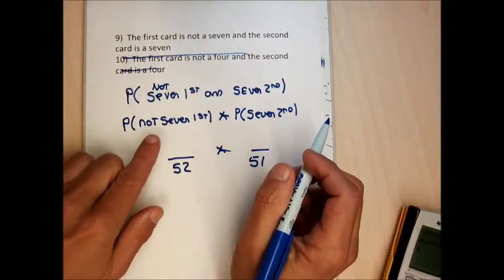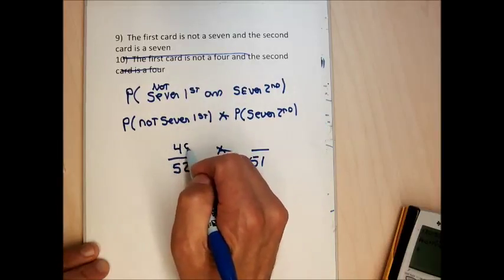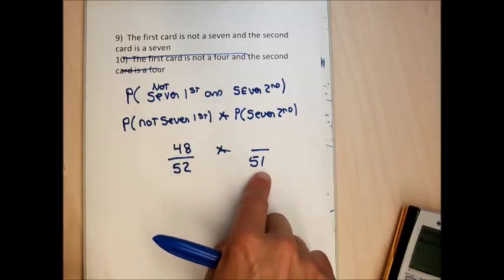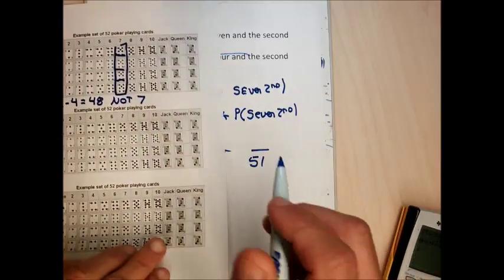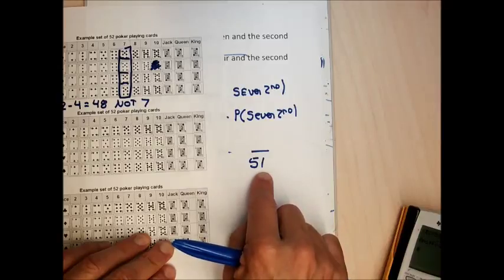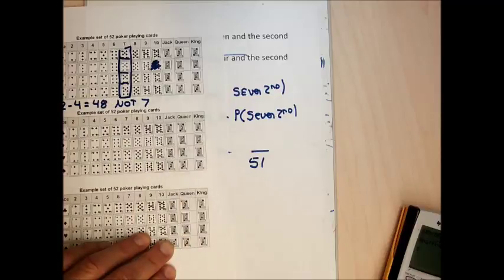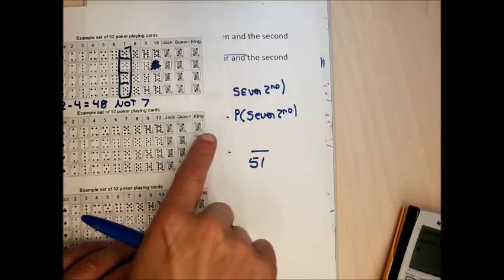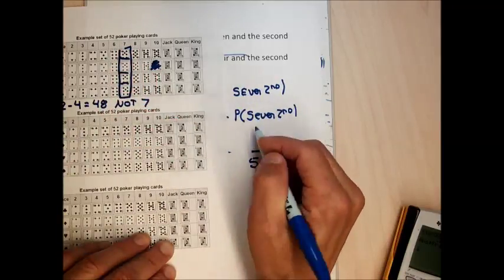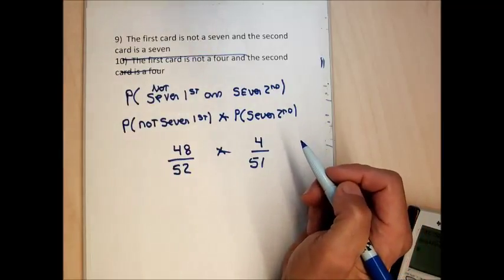So for the first fraction, the probability of getting a card that's not a 7 would be the probability of getting one of the 48 cards that's not a 7 out of the 52 cards. For my second fraction, I'm assuming I picked out one of the cards from the deck that's not a 7, so there's only 51 cards left. The numerator needs to be the number of 7s left in the deck after I pull out a card that's not a 7. And because the first card I pulled out is not a 7, I still have all 4 7s left when I go to pull out my second card. So the second fraction should be 4 over 51.